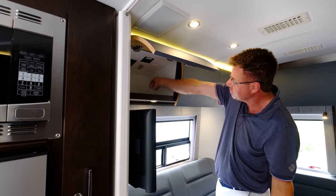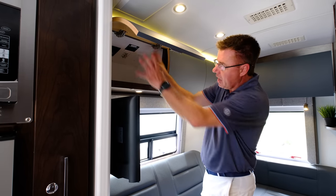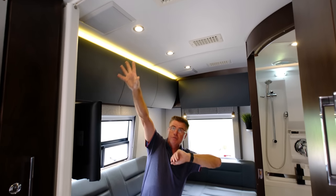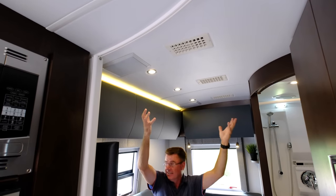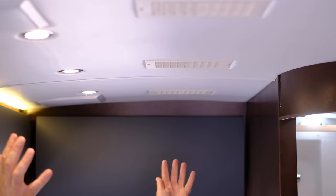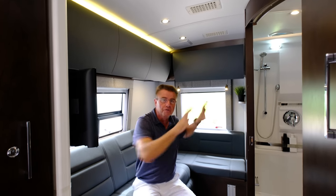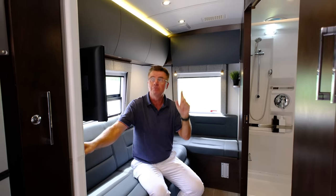We have an inverted plug to connect the receiver and right here we've got an HDMI plug — great for a PlayStation. Coax connections here as well. Anything electronic, plug it in and run it off your TV. LED lights in the back. We have two speakers in the back and two speakers in the front. The ducted air conditioning runs through the entire motorhome — it's about 90 degrees today — keeping it cool all the way to the front bathroom and living area. 15,000 BTU air conditioner up on the roof with a heat pump, plus dimmable LED lights, new for 2019.